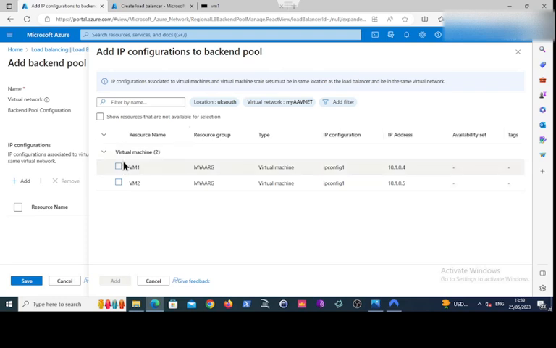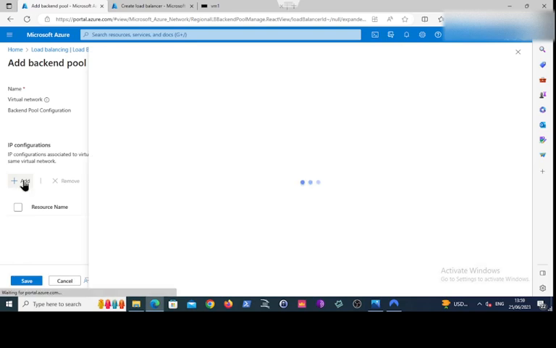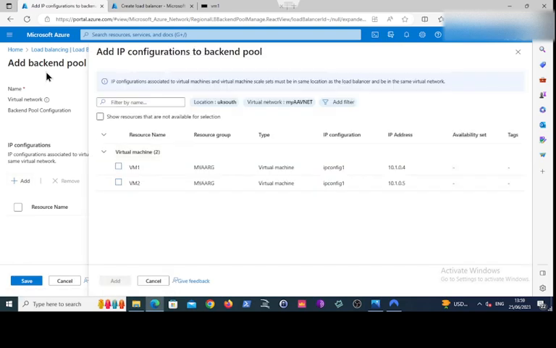You can select both virtual machines from here, basically, if you want to. This is another way you can add. You make sure that the two VMs are part of the backend of the load balancer. Okay. There is another way you can do it, which I'll show you in the next session. I think it's best, for now, we can cancel.